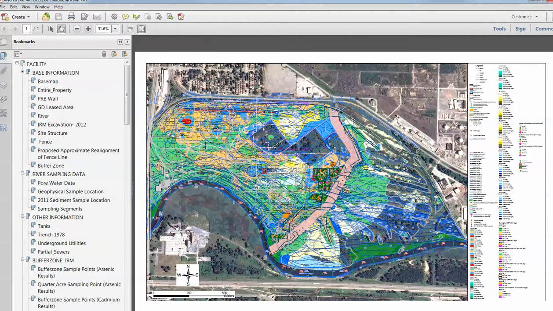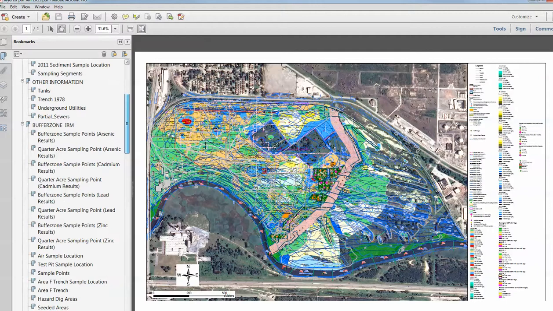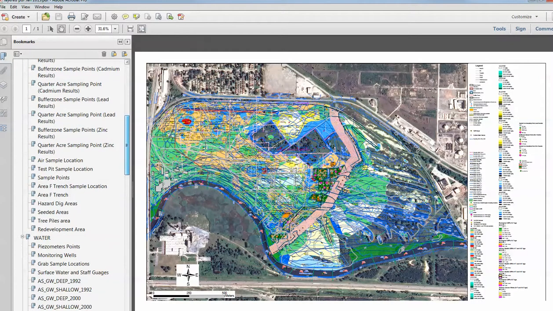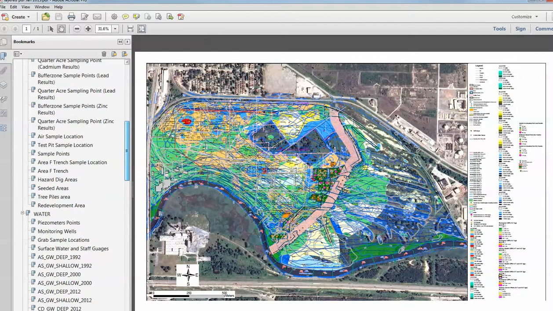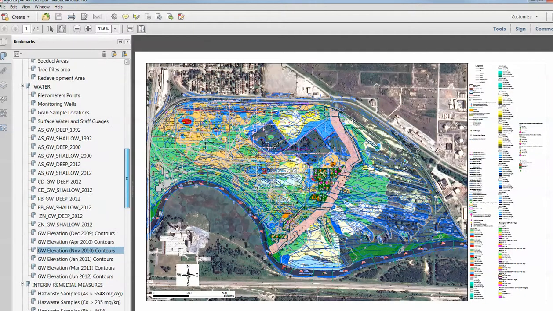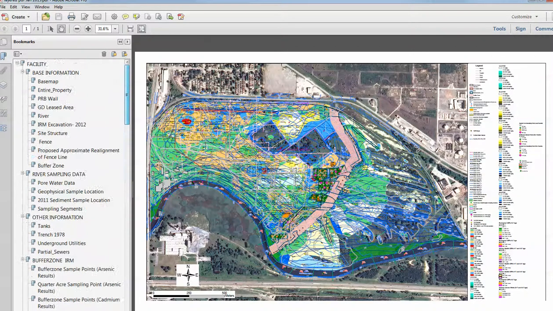Another great feature with this product that makes it really nice for the client is these bookmarks. Each one of these bookmarks could be some sort of item that the client wishes to go over in discussions with a regulator or project team or whomever the appropriate audience is. There's many stories that can be told within here, and they're already bookmarked nicely and they're easy to find.